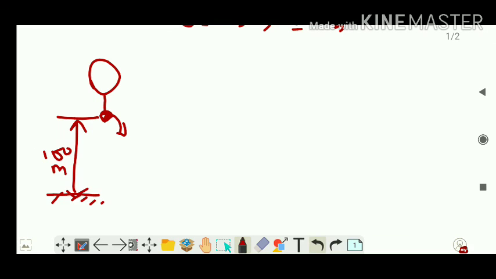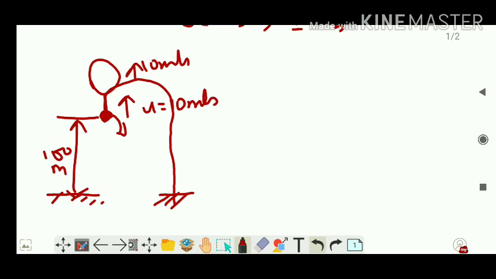Okay, now this balloon is moving up with a velocity of 10 meter per second. If the stone is dropped from the balloon, then the stone would also have its initial velocity of 10 meter per second upwards, right? Inertia, you have learned about it, right? And what would the displacement be if the stone comes from here? Obviously, the last position is the ground, right? So the displacement will be this much height only, right?